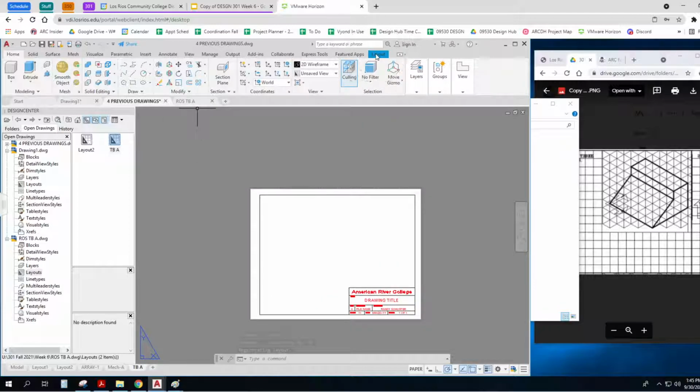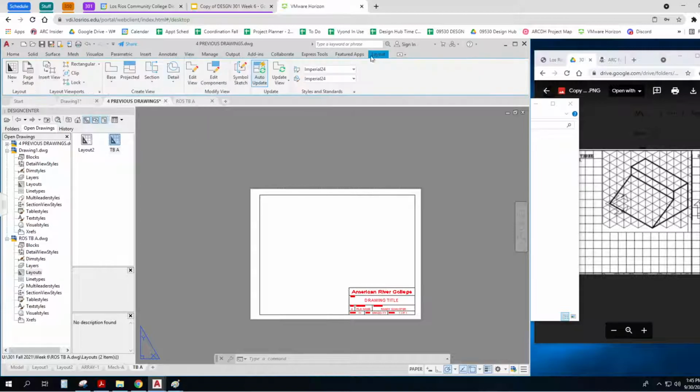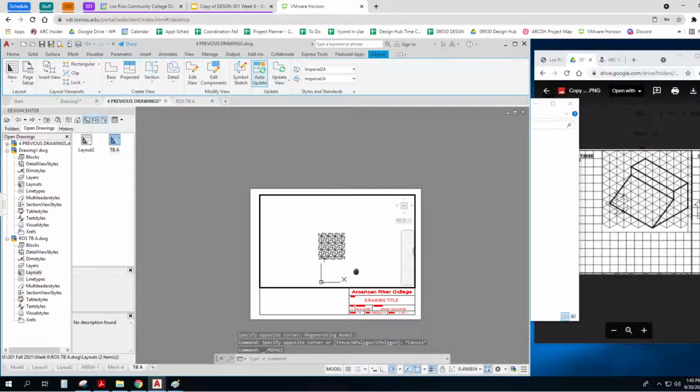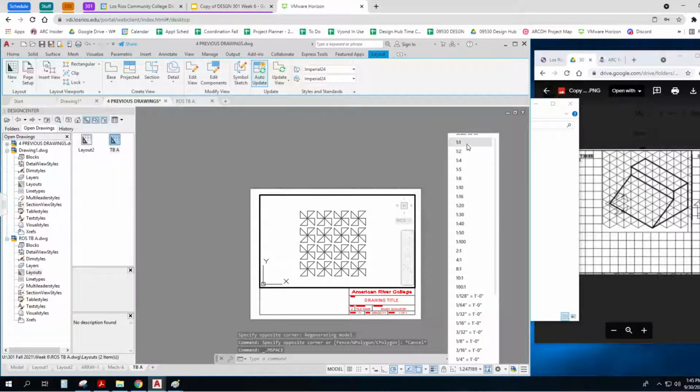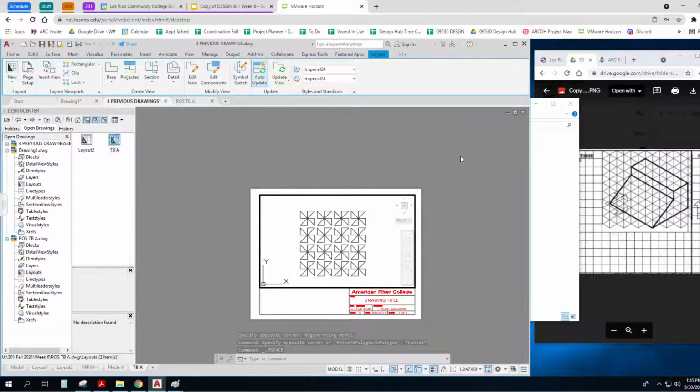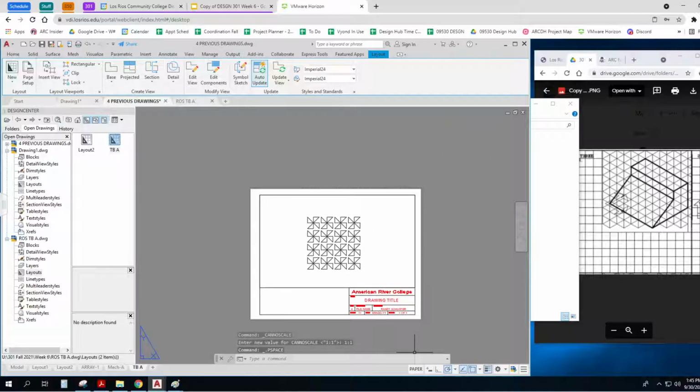When I'm in a layout, I can click on it, go to a rectangle, double click, and then I can fit it how I want. And usually you try to use one of these scales that you've got, but we'll be talking about that later. You don't really need that.